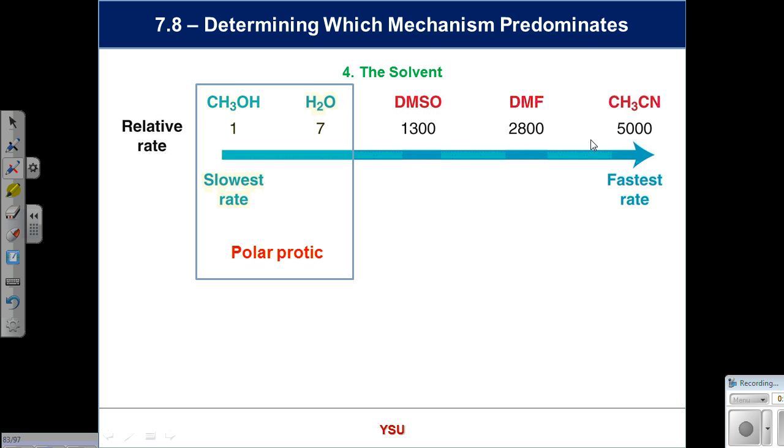But on the left, the issue here is the polar protic. Protic means it's got a proton that's acidic, and therefore it's going to hydrogen bond to a nucleophile. So the definition now: any molecule that has an acidic proton of an appreciable pKa, and what I mean by that is 16 and lower. Alcohols and lower are going to be called polar protic solvents, and they slow down the SN2 for a reason I'll show you in a second.